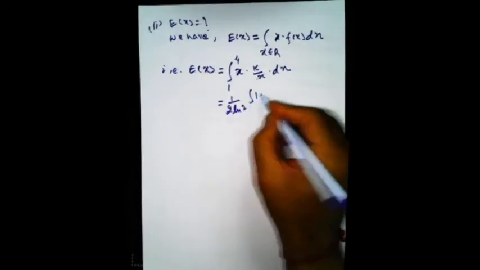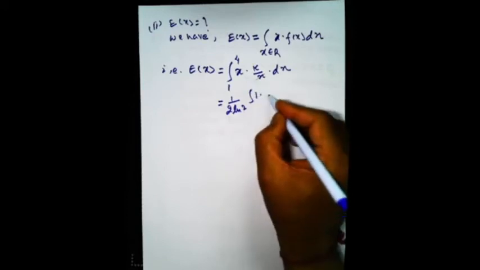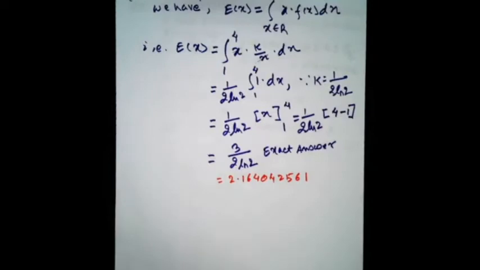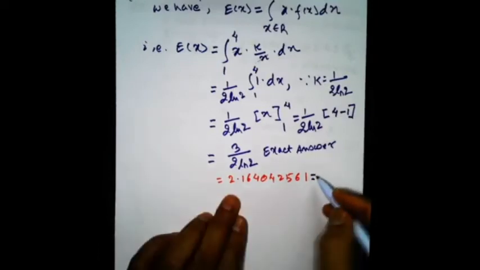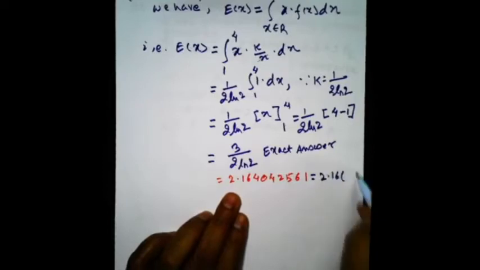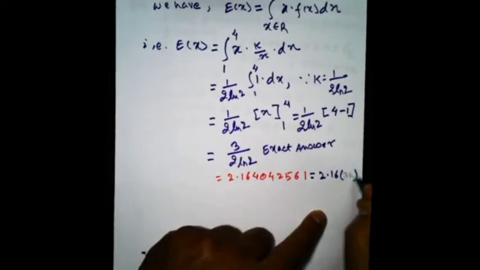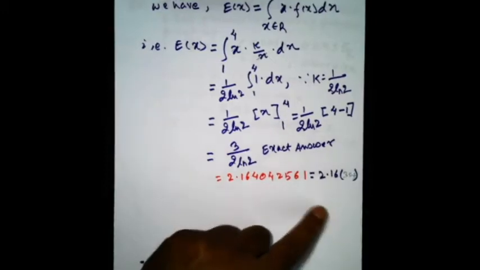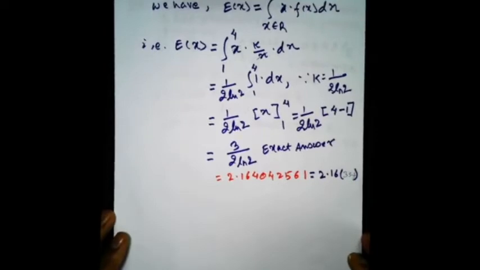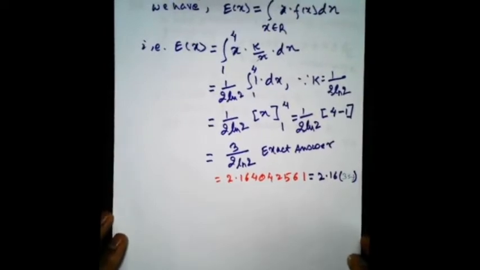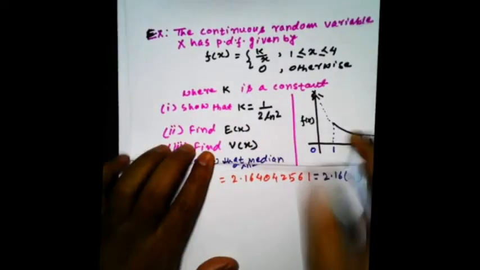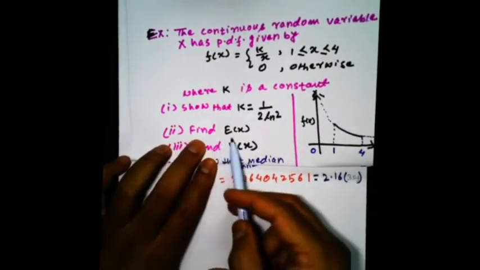So when you take this k value outside, it's going to be 1 by 2 ln 2 on the outside, and then we are left here with only 1, and then dx, from 1 to 4. If you would like to express your answer up to 3 significant figures, you can just write 2.16, or otherwise stated you can also express your answer up to 4 significant figures or up to 3 significant figures only. If you write up to 2 significant figures, it will be 2.2 only. Then we have already found the expectation of x.